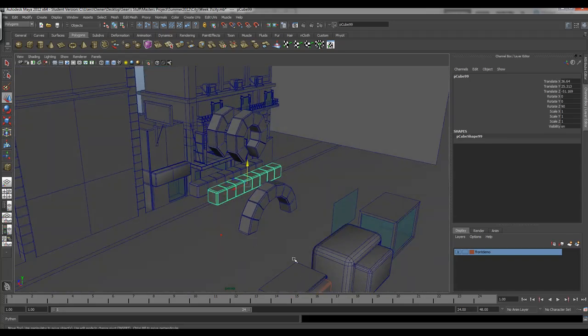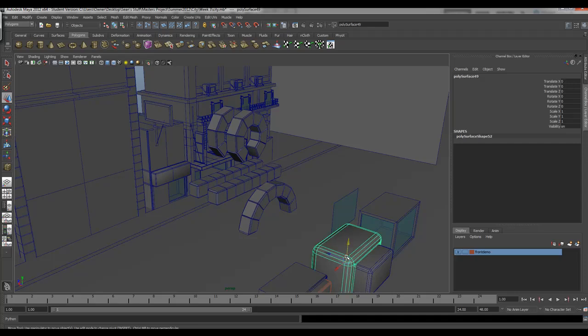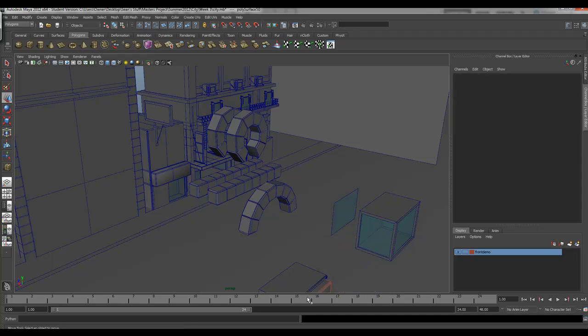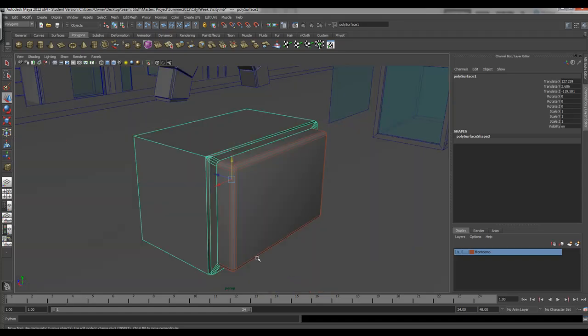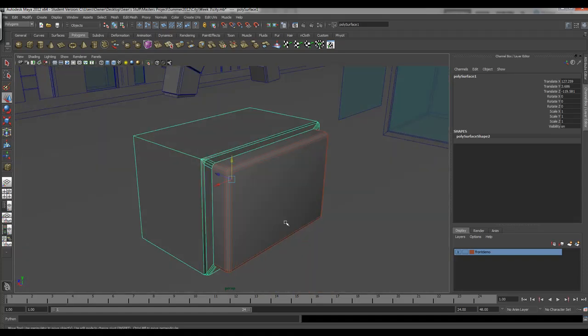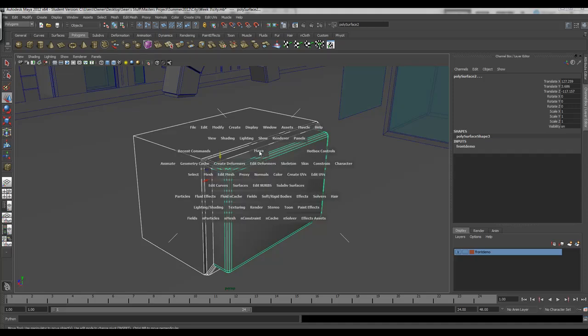And let me show you why they are brilliant. Let me delete this guy. He was one that I used for lecture. And we'll go to this guy, which is a lot cleaner. So we got this guy here. So say I want to be able to tweak both these out without having to adjust them back and forth. Let me show you how awesome this is. I'm going to keep my finger on the space bar. I'm going to go to create deformers. I'm going to use a lattice.